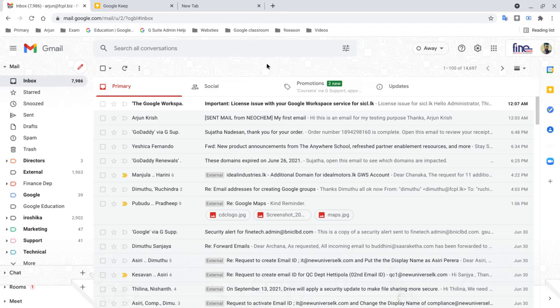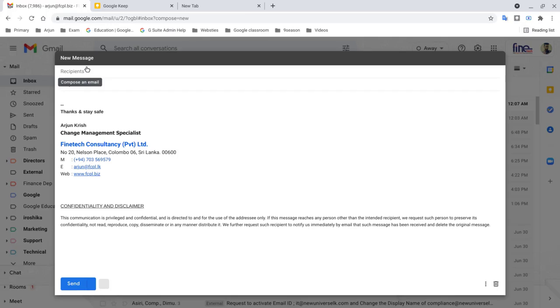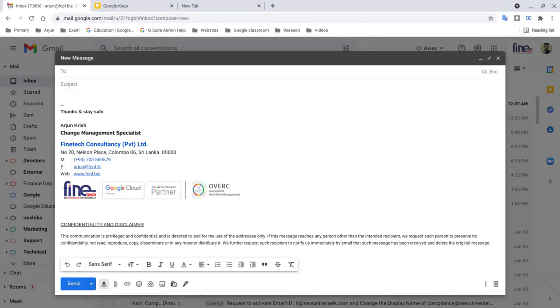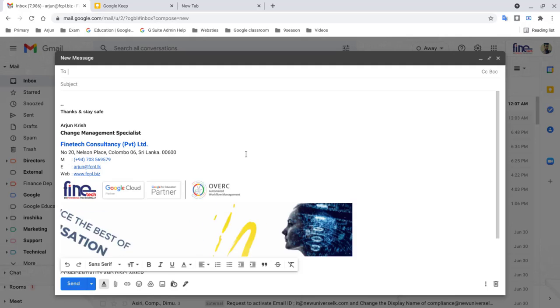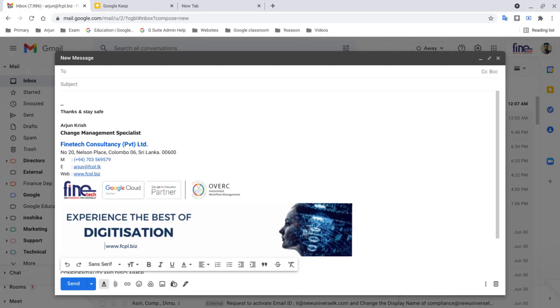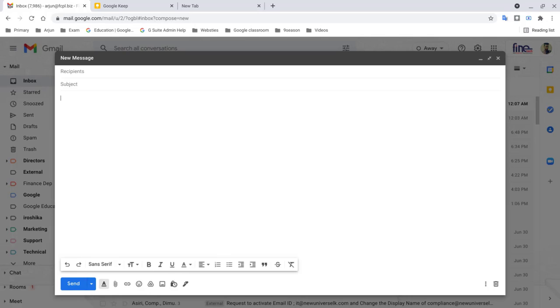Okay, let me also talk about something else, the compose bar. You can see this is my signature, which also got attached automatically. Let's say I want to send an email to one of my clients who is out of my country, or one of my international customers.